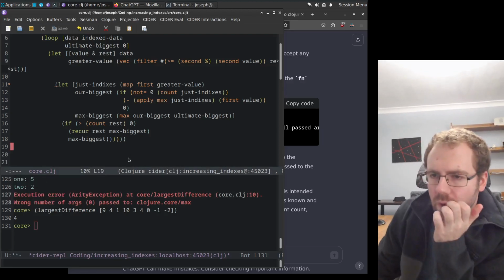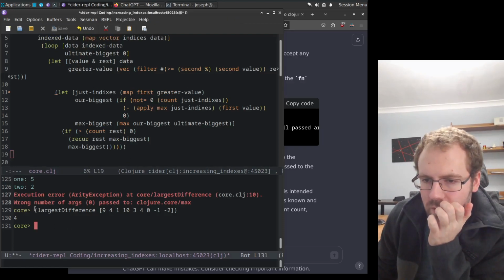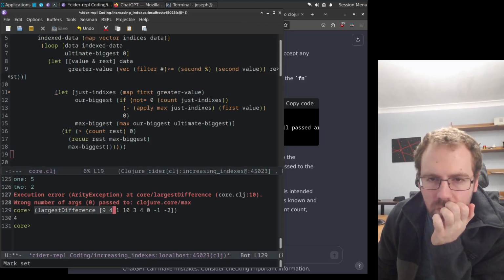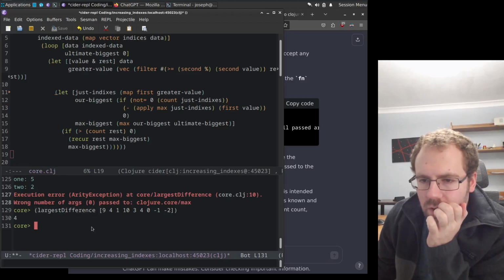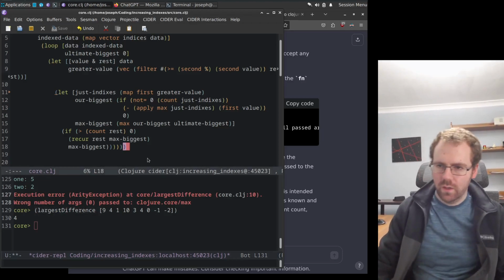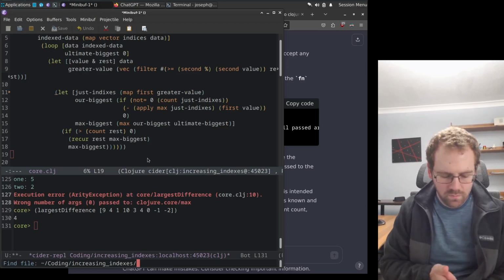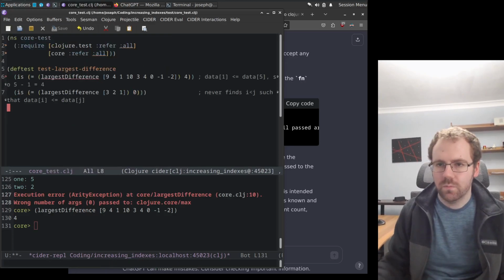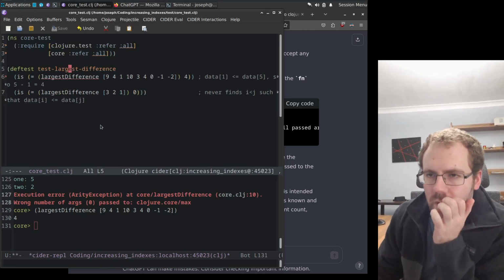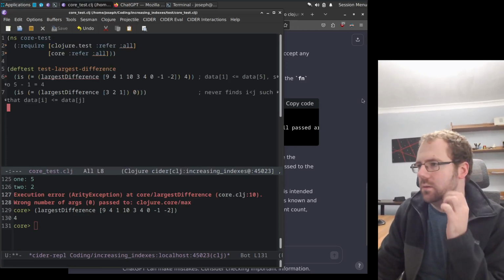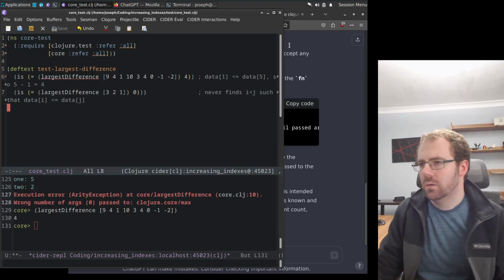Okay, so where did we get to? So we implemented the solution. So we've only tested it with, actually we haven't run the full suite of tests they gave us, have we? So let's just, so there is actually a keyboard shortcut to run the tests. Let me just remember what that is.